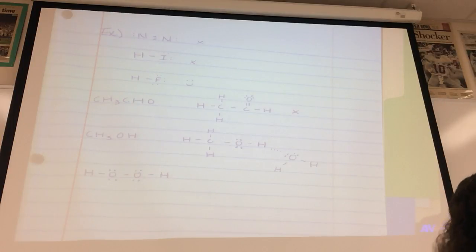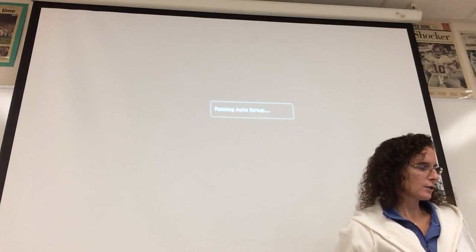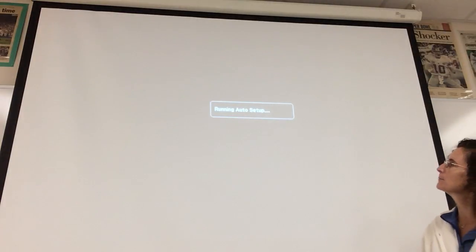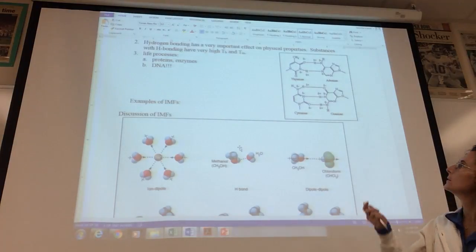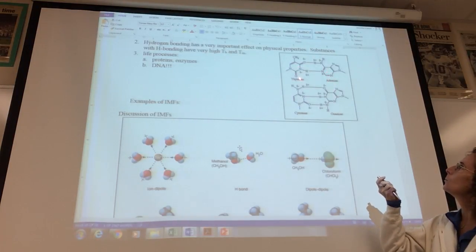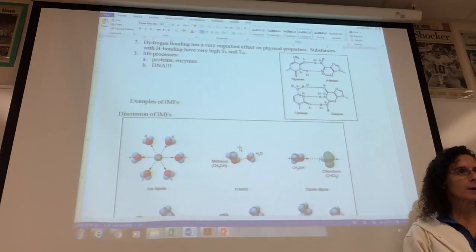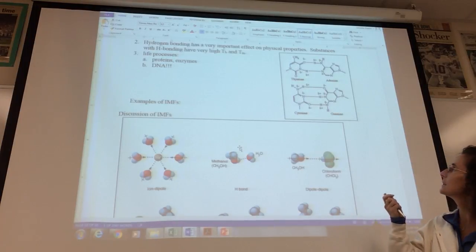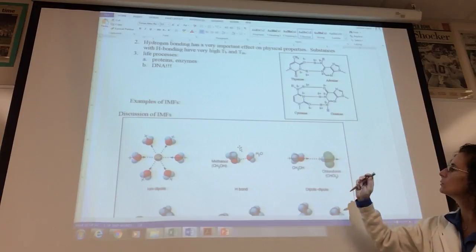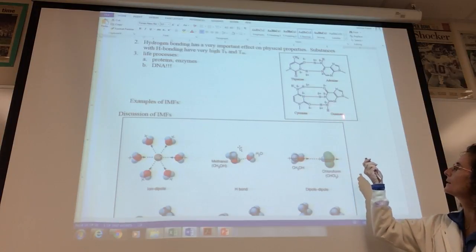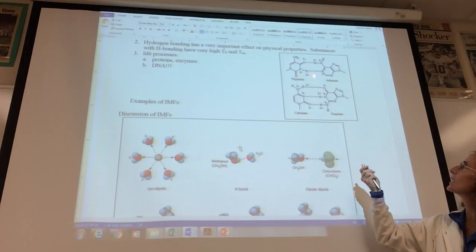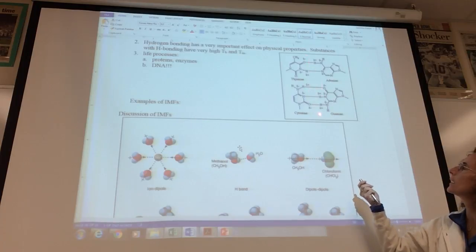The last thing I just wanted to mention briefly was to link you back to biology, because I know you guys really enjoy biology, and I'm sure you remember your base pairing. Adenine A bonds with thymine T, remember? And cytosine C bonds with guanine, but that bonding or linking, these are actually hydrogen bonds right here.